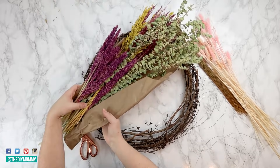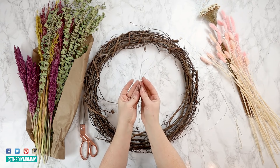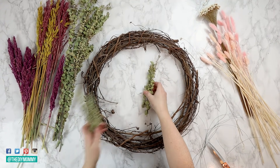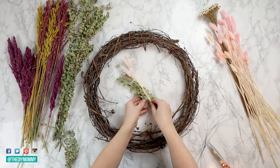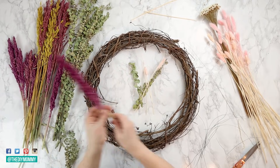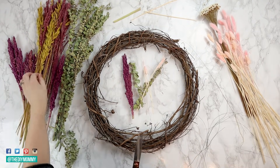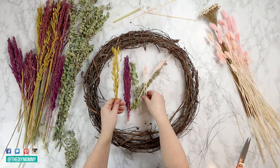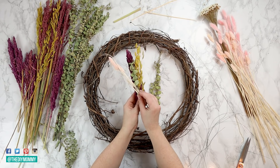Next, let's make a dried flower wreath. You can find these at expensive stores for a couple hundred dollars, but we're going to make one for about $30 Canadian. I had this grapevine wreath base on hand, and I found this bundle of dried florals on the left from HomeSense — Lux Bee Pompous Grass gave me the ones on the right. You're going to want to create bundles for this wreath, grabbing a variety of different dried flowers and creating about a six to eight inch long bundle. Make sure you stagger the lengths of each of the dried flowers or foliage in the bundle and kind of gather them like this.